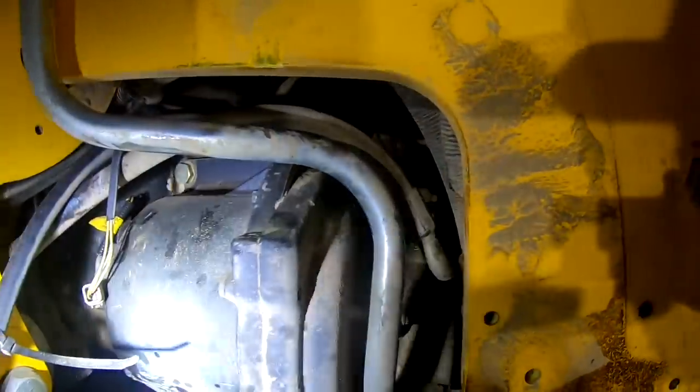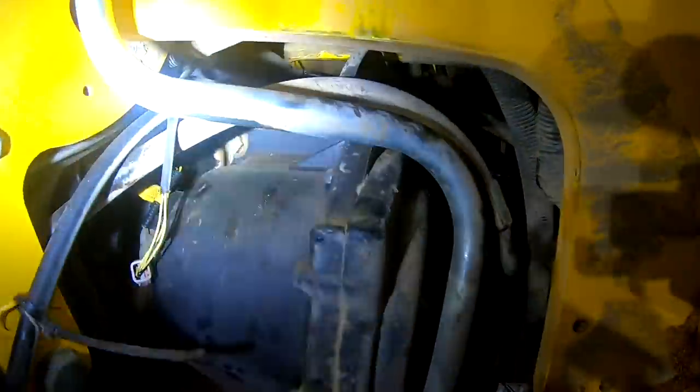But I'm going to try it. I think I did it. Maybe I ought to pull this transmission like this. This will be way easier than what I did last time. The second time, I didn't pull any of this stuff off right here. I just pulled the transmission out with it in the machine, with none of this off. And man, I had a hell of a time getting to this stuff over here.